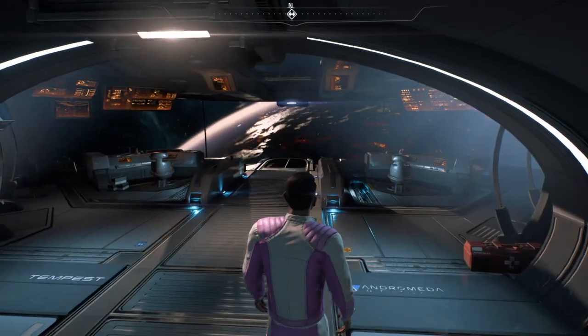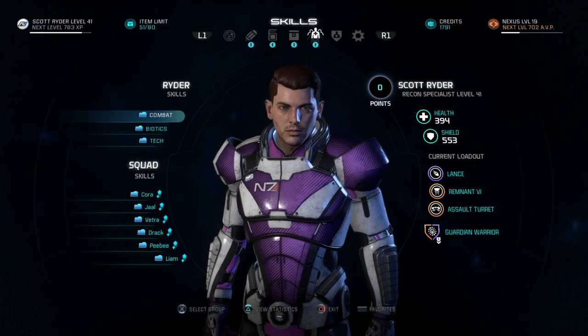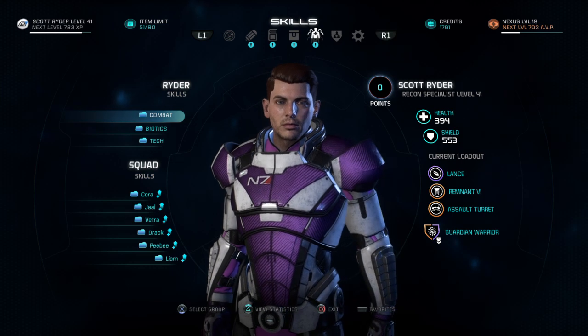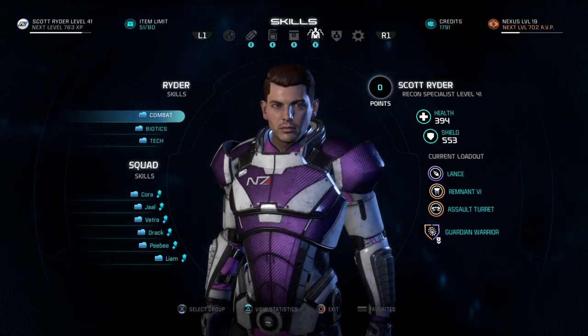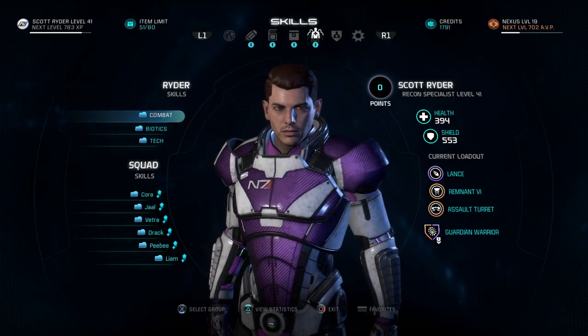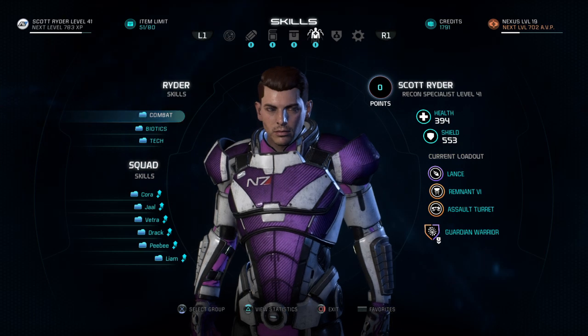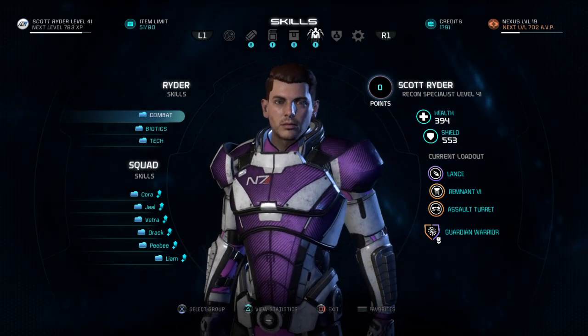So yeah, all right, we're gonna check out our skills and stuff. I'm using this, a full guide, well, not really a full guide, it's half baked at level 40. Yeah, it's still half baked, although at level 40 you pretty much have all sorts of skills already.